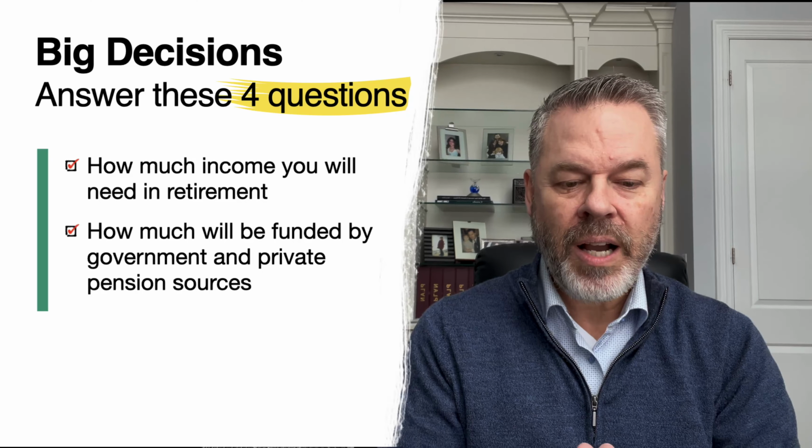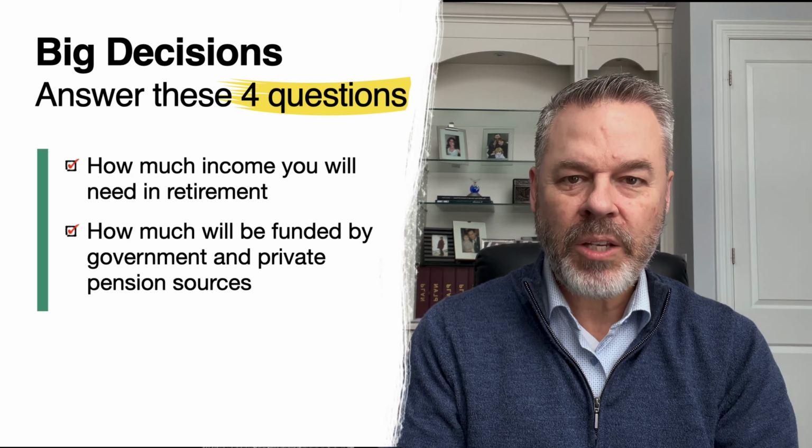Now, the key to understanding how to optimize your retirement income is understanding how you're going to use your money in retirement, how much money you're going to need in retirement, so when and how much. Those are really key to understanding how we're going to optimize. So let's get into the first question. How much income will you need in retirement?